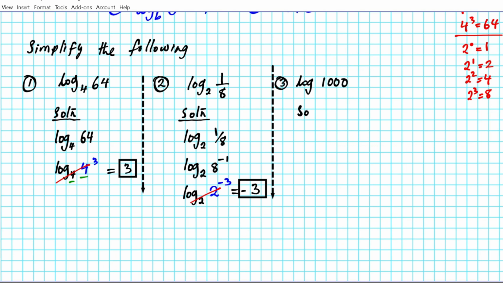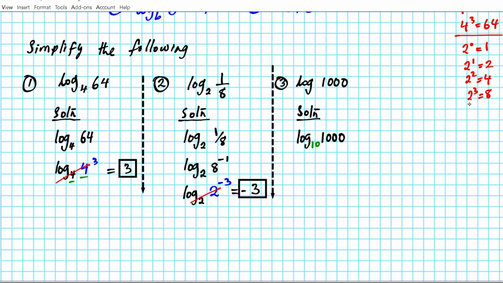All right, let's simplify that. So we have the common log of 1,000. So we have to write 1,000 as a power of what? We don't know what the base is, so what's our reference? If you have a common log, you do have a base. It's an invisible base, which is 10. If you have a common log, log without the base is 10. If you have ln, the base is e, the natural number e. All right, so we're going to express 1,000 as a power of 10.